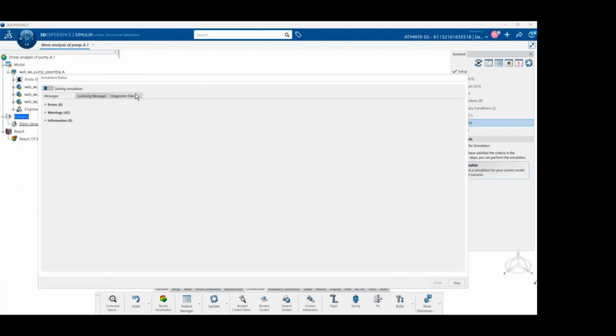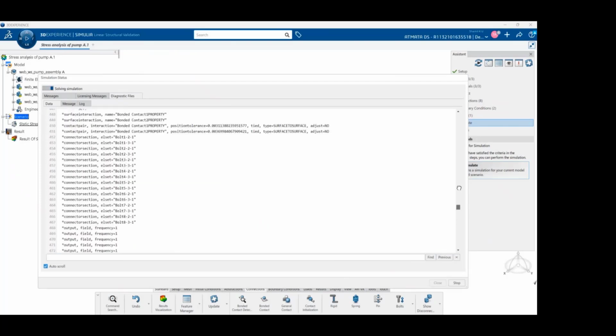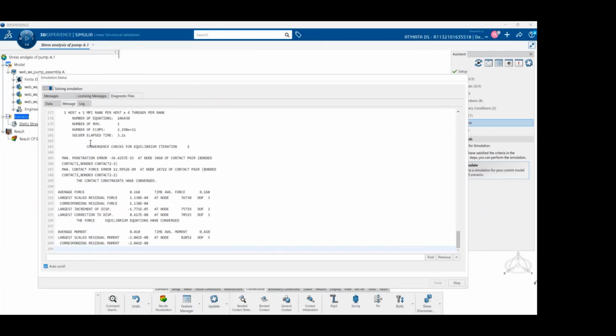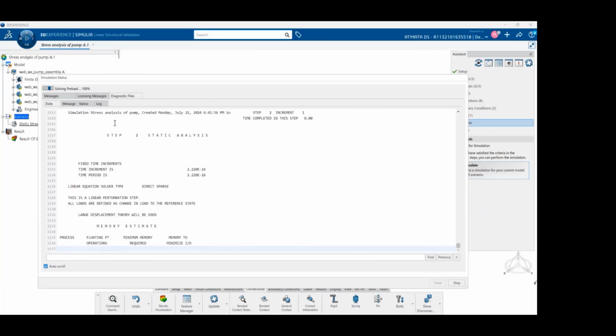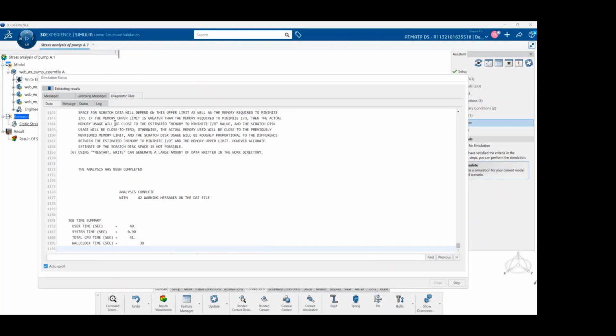You can see there are certain warnings. Errors are what you mainly have to consider. Warnings are just information about what is happening inside. You will be getting all the ABAQUS related data files in the same window. It might be the log files or the messages, how the analysis is progressing, right? These kinds of data you can see here, the static analysis step has been created. It's solving 100%. Now it's extracting the results.